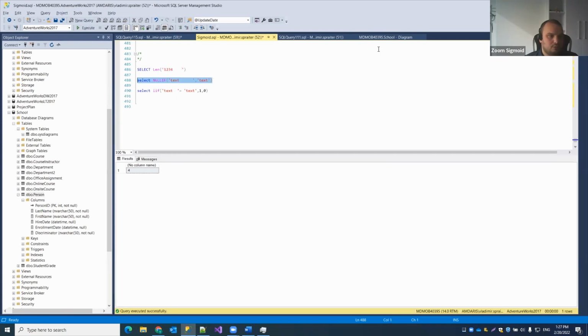Same with NULLIF: it trims the value, understands that the text with a space at the end is equal to the text, and returns null. And when doing a comparison, it also understands that text with spaces at the end is the same text as text without spaces.